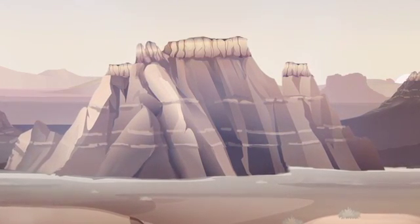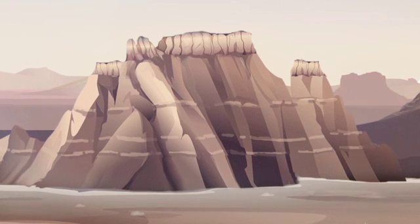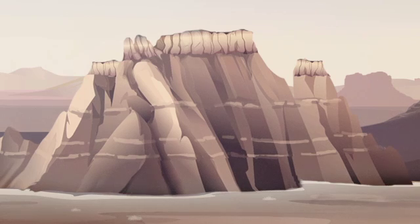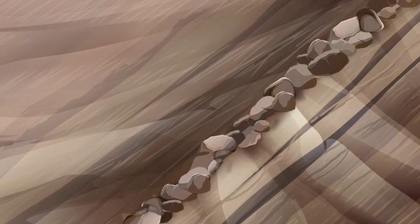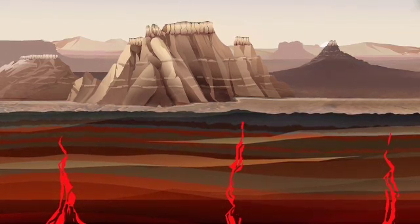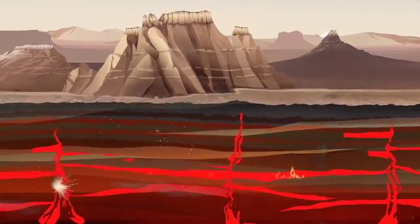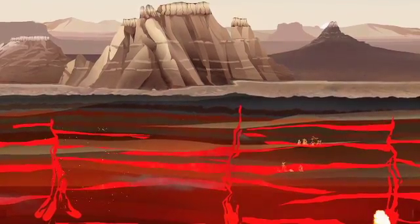Over millions of years, erosion has eaten away most of the volcanoes and stripped them down to their very roots. Today, we see this as so-called dolerite intrusions — the magmatic feeder channels of the ancient volcanoes that cooled to form dolerite rock. As they are much harder than the shales and sandstones of the Karoo, they stand out and often cap the mountain ranges. The dolerites intruded the surroundings under immense pressure and high temperatures, deriving their energy right from magma chambers under the continents. But sometimes, even this high pressure was not enough to break through the many thousand metres of rock formations above. Then dolerites intruded sideways into weaker rock formations, creating a network of so-called sills.